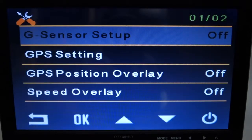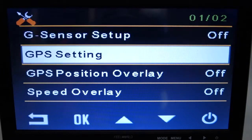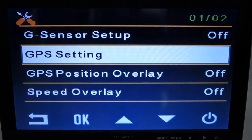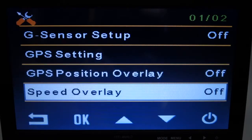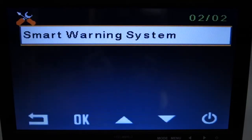Now, the G functions in the middle are all to do with the G sensor and the GPS. You can turn the G sensor on or off, but only if you've got the GPS attachment, otherwise it's off all the time. GPS settings and things, I'll show you what those do. You can put an overlay of your position on the display, I'll show you that later on, or a speed over the top of the video.